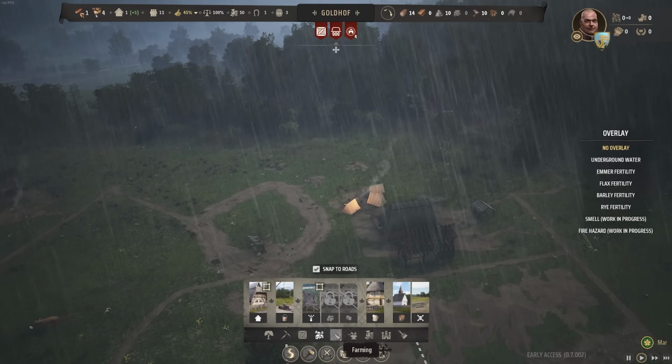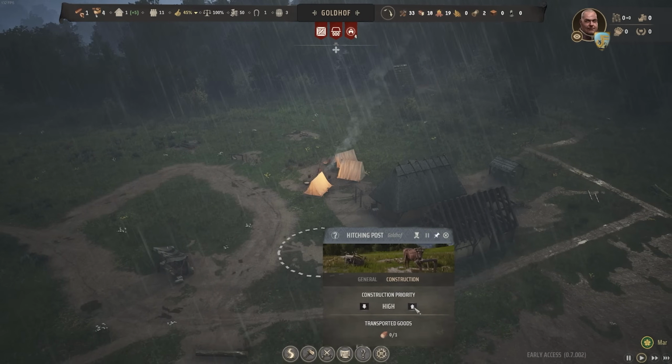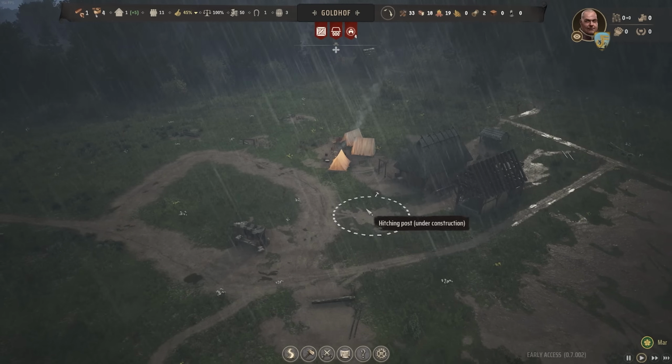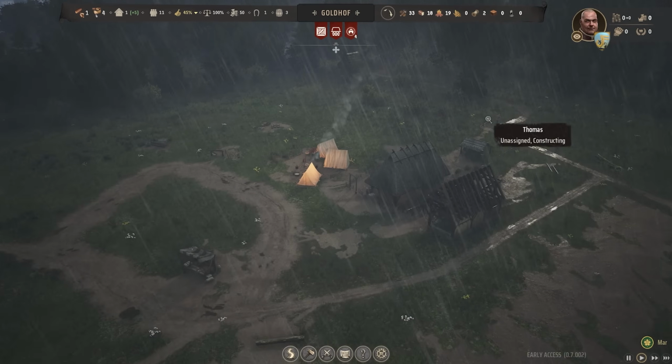So now I think what we want to probably stick down is another ox cart. I'm actually going to upgrade this to a very high priority. The sooner it's built, the better. We are going to, of course, have to buy another ox, but luckily we do have enough wealth to start off. That's not really an issue. So we've got that stuck down.